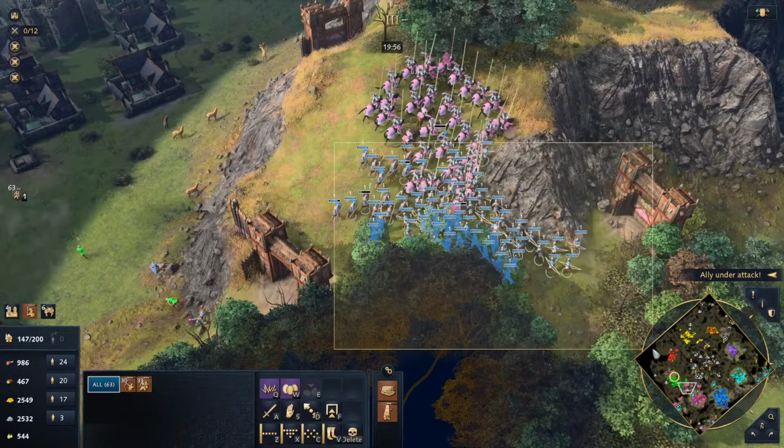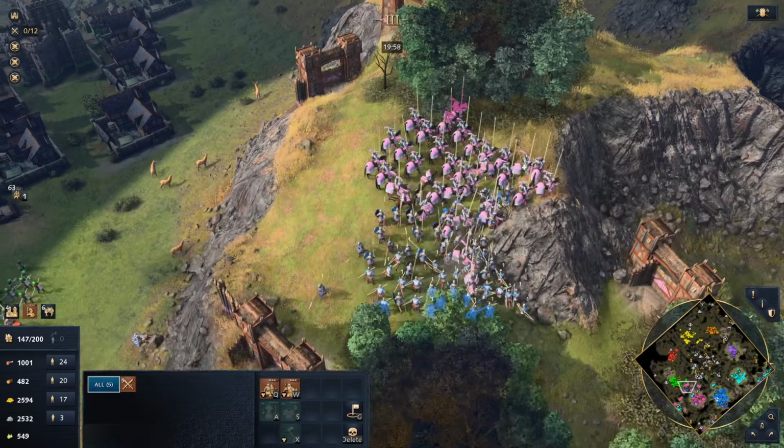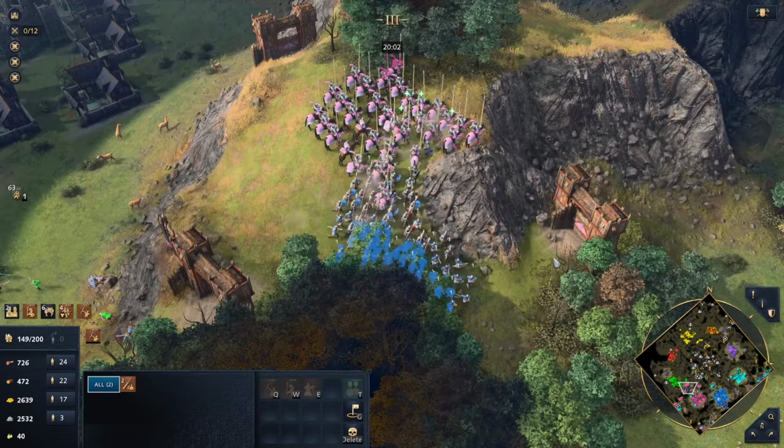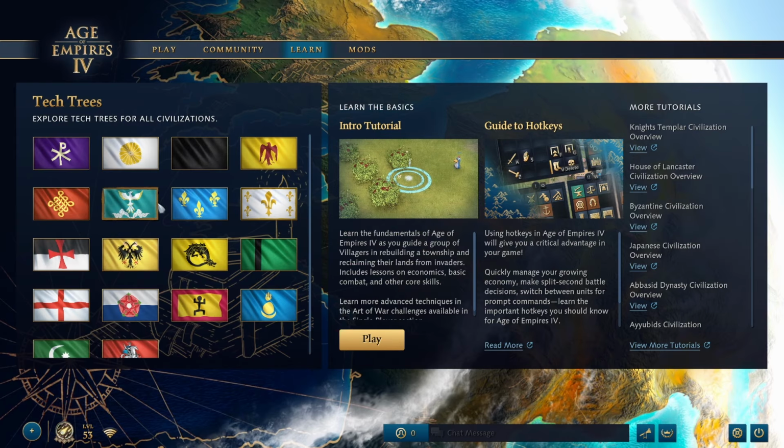There's a lot more to go into in the nuance for both the English and the Greeks, but one of the coolest parts of Age of Empires 4 is just how many civilizations there are to choose from. There are 17 total civilizations as of the date of this recording that you can choose from, with most civilizations playing differently from one another.